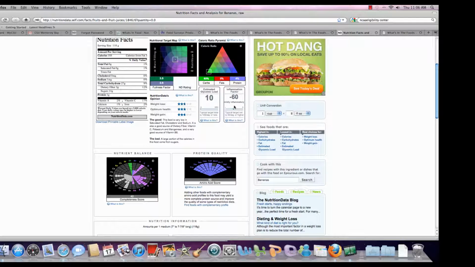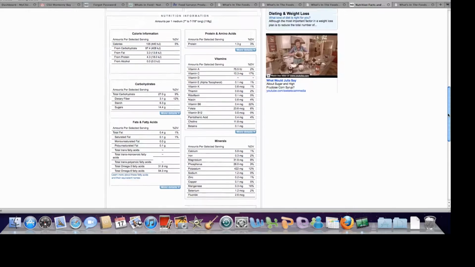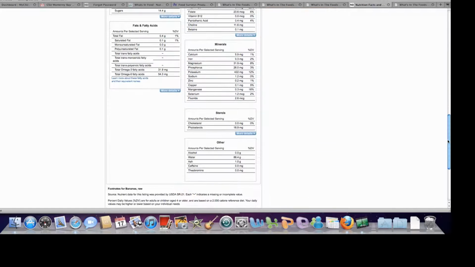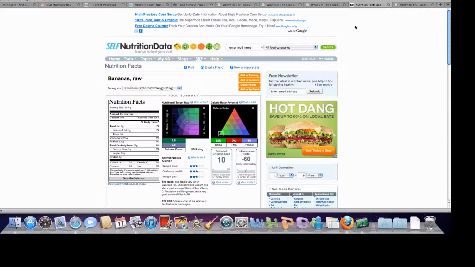You can see it's got a different way of breaking it down, but all very detailed. It actually has a little bit more information here just for your interest. It can give you a real quick heads up on the macronutrient balance, or if you're interested in the glycemic load and the inflammation factor. And then, wow, look at all this other good stuff it's listing. At some point, toward the very end of the semester, you'll need to know how much water is in the items that you eat as well.